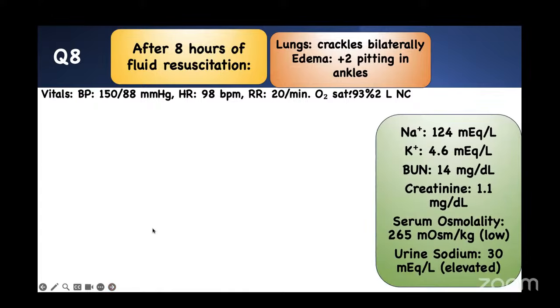Look at the sodium. How can you be fluid overloaded and your sodium is low? Potassium is normal, creatinine is improving, but look at the serum osmolarity. I want you to think about endocrine. Go back to endocrine. Serum osmolarity is now low and the urine sodium is high. Something should tell you. How can you be fluid overloaded and your sodium is still low? What kind of problem is that? So which of the following should the nurse expect? It's a select all that apply.